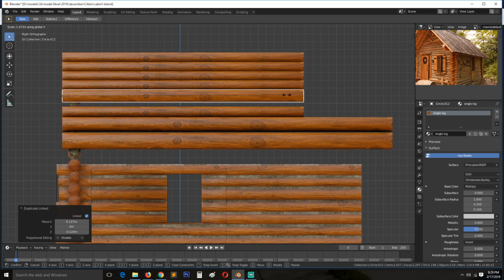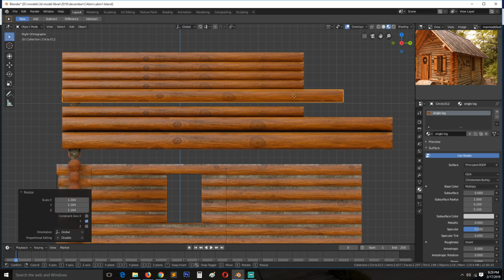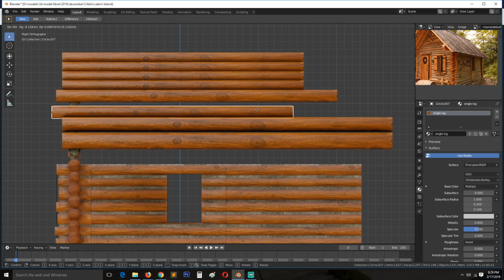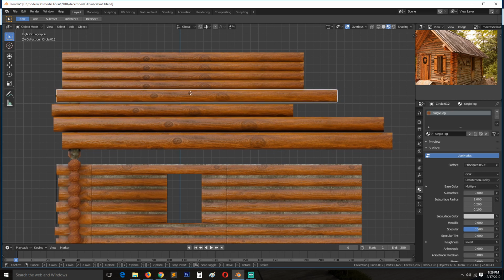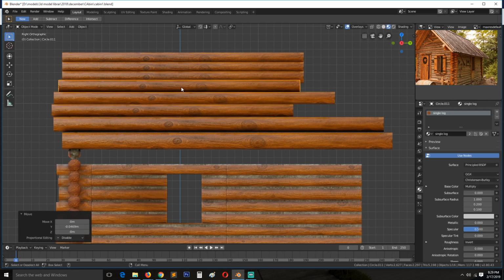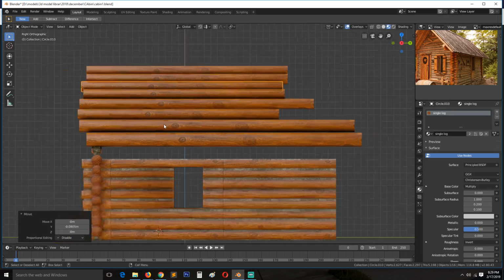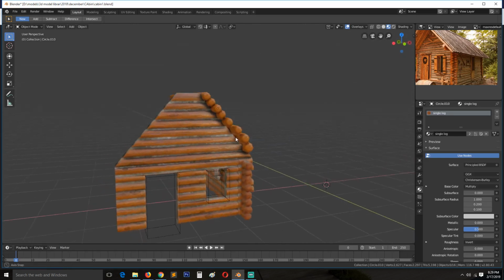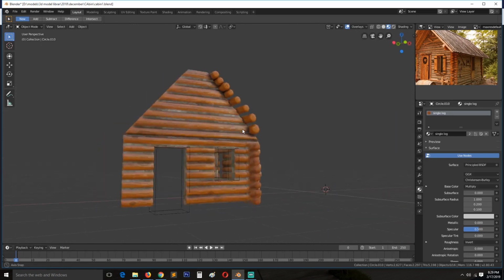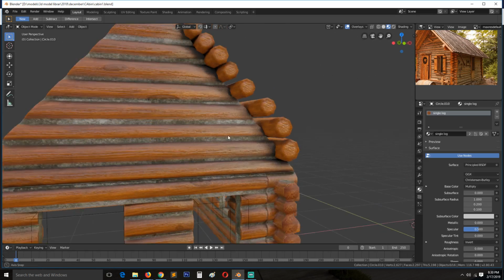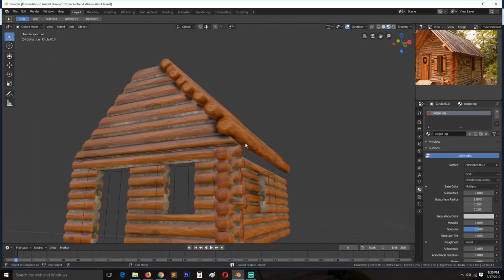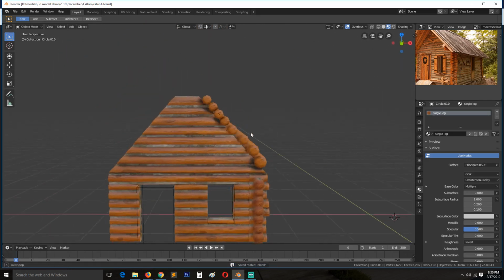We can scale this just to have some kind of variation in our tree, in our shape here.